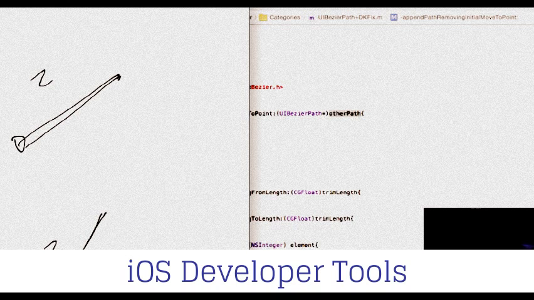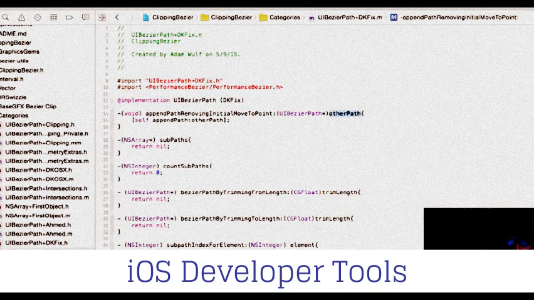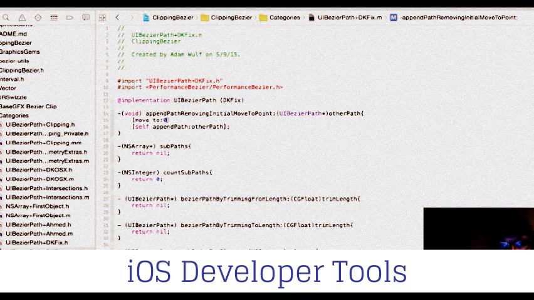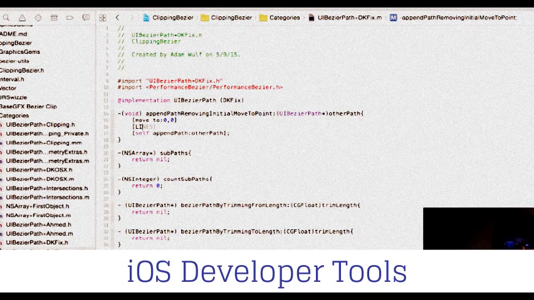When what we really want is the move to point and then a line to point. So if other path is move to 0, 0 and line to say 10, 10, what we really want is just the line to 10, 10.